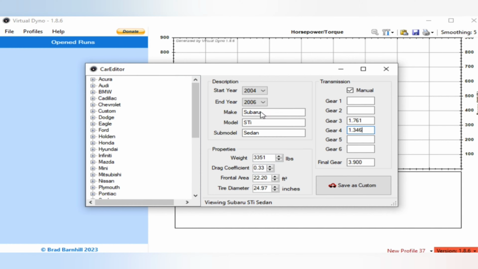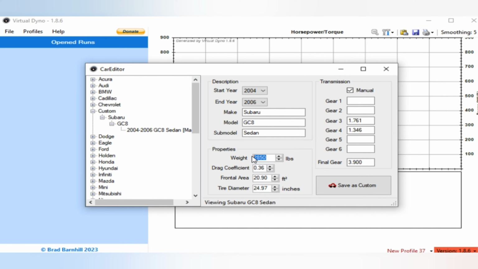So basically what you can do is, I have a custom one here, but you could edit this one and then save as custom. And we can go into that real quick. Custom Subaru GC8, which is my car, and I put 2004 or 2006 GC8 even though that's not possible, but my car is an amalgam of many cars. So what I did here, obviously titled it. The weight, very important, right?